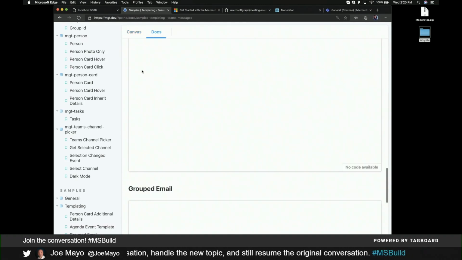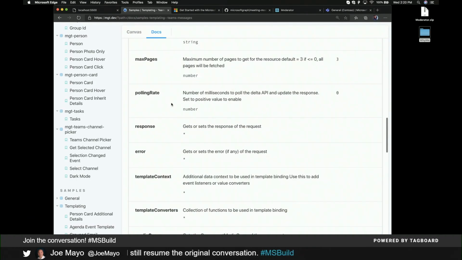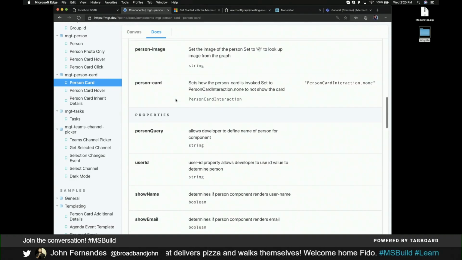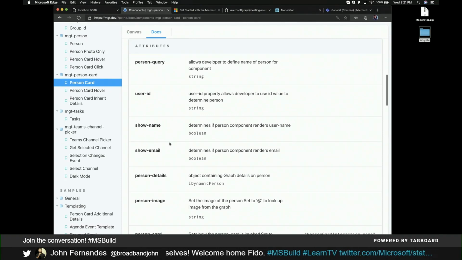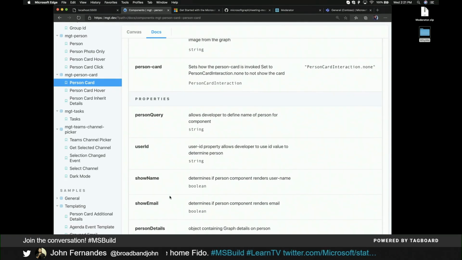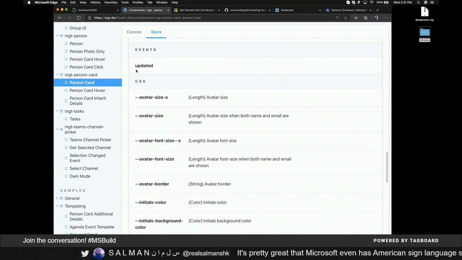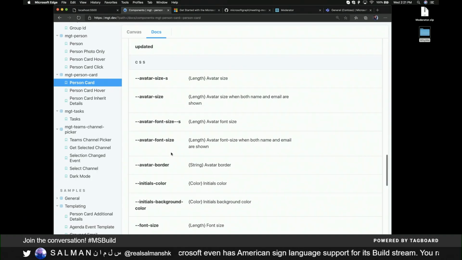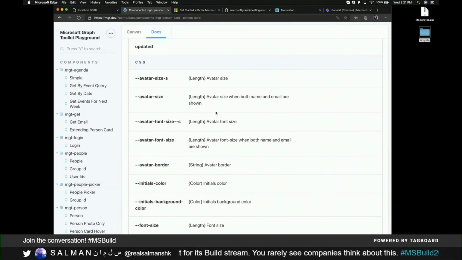Another thing is all the documentation is actually connected directly to the components as well. So if you go to person card and then say, I wanted to see the docs, click docs. So what are the available attributes that I can tweak in my HTML elements? What are the properties I can use in my JavaScript code? Some of the handles or CSS custom properties that you can use in your CSS, like I showed before. So these are all preset. So super easy. So give it a try at mgt.dev.